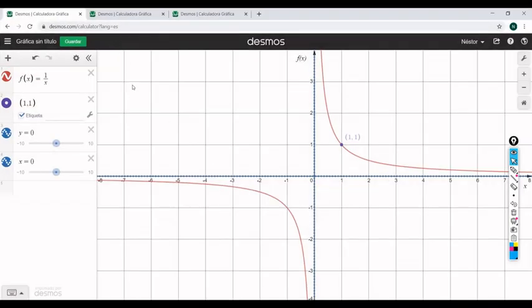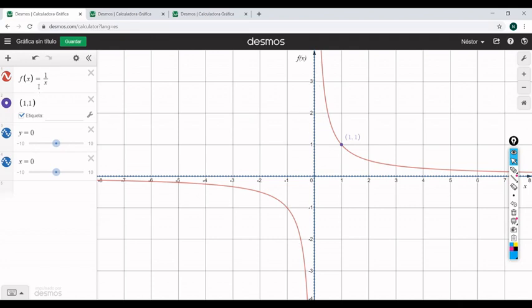Okay, the first thing I want you to notice, guys, is the following. Whenever you hear the word asymptote, in your mind should appear the idea of a line, a straight line. Asymptotes are lines, are specific lines, okay? But they are lines. So we're gonna discuss these three examples, this function, okay, in red.